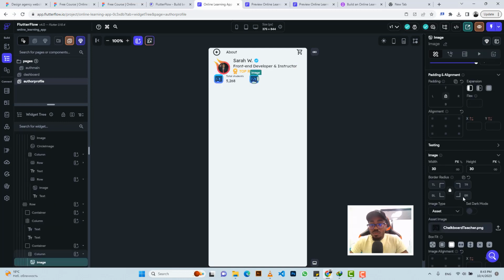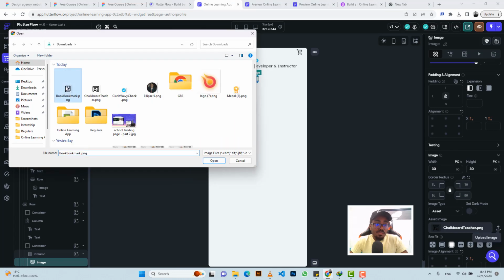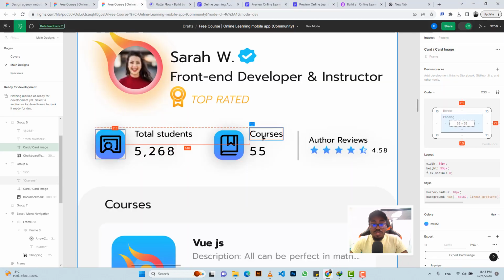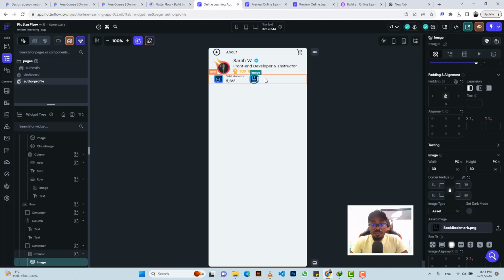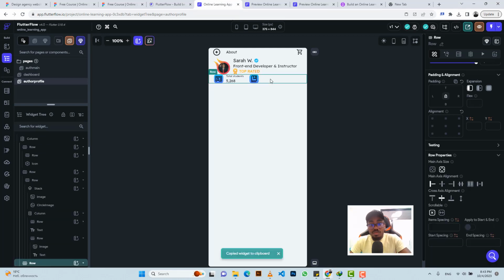All right, then I will go ahead and change this particular image that is inside that container to the second one here. And then we have that. Then look at this. We also have the same thing, courses, and then 55. Then we have this huge line here. Let me click and copy the color of the line. The line's height is 35 pixels. So now we need to go ahead and then come here. Okay, no, I have to copy this first and paste this here.